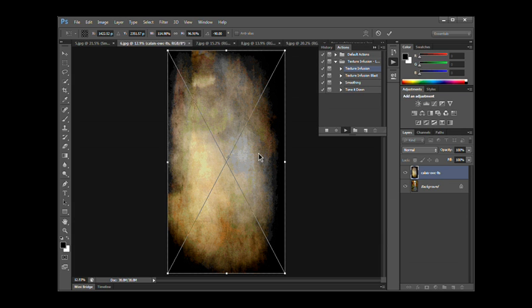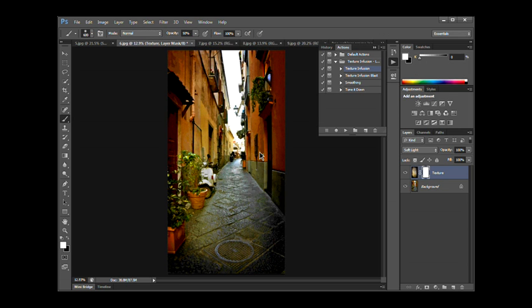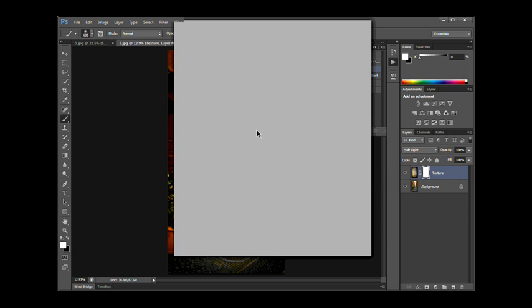texture before, you don't have to stretch it proportionately, because unless it has something in the texture that needs it, like some kind of pattern, like a bokeh, you don't want to stretch the circles to ovals because that would look kind of funny. So we'll let that run, and it adds just a little bit of texture around the edges, which is awesome. And I'm going to go ahead and leave the texture at 100% opacity because it fits this photo.